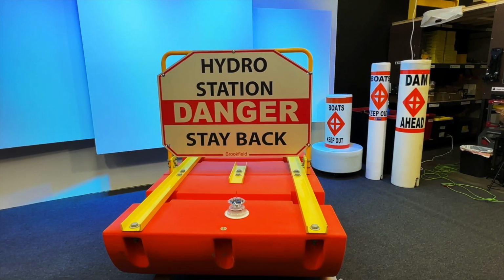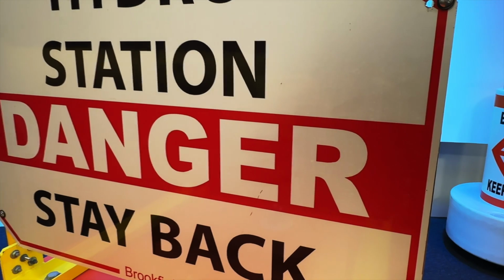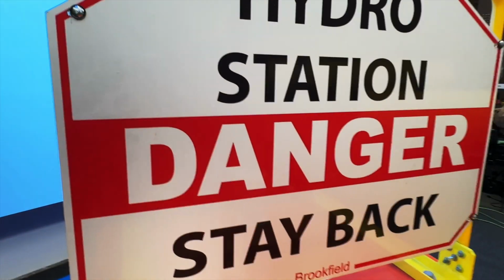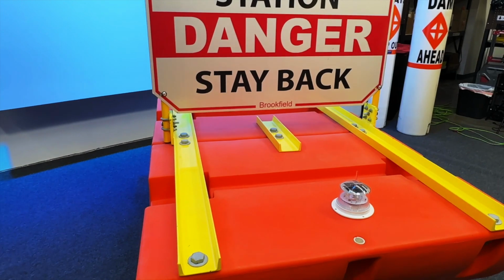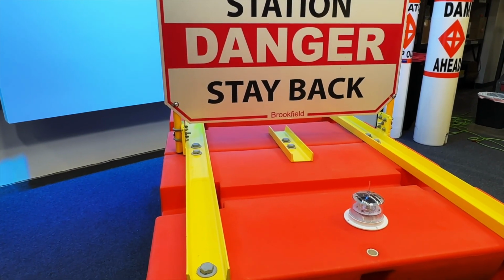These are high quality sign floats, a marine grade aluminum sign. This one is not made with retroreflective sheeting, but we also have retroreflective signage on there. We can put any graphics on these that you want. The framing on these units, they're framed using galvanized steel, or as we're showing here, powder coated steel.